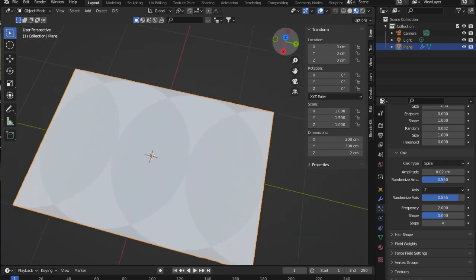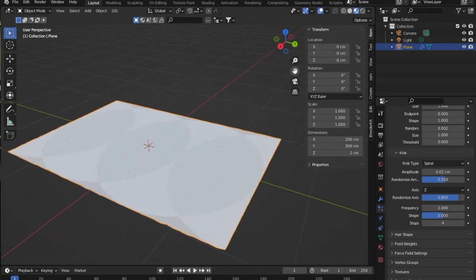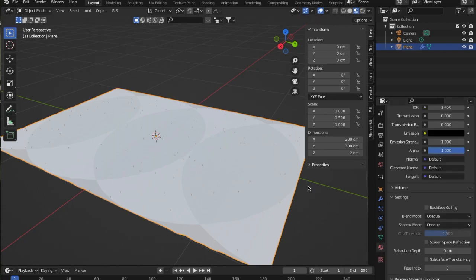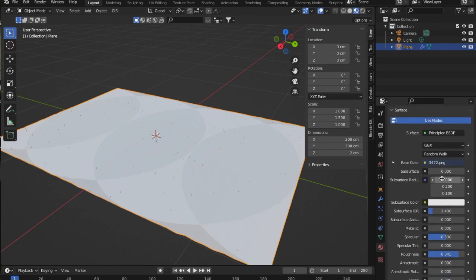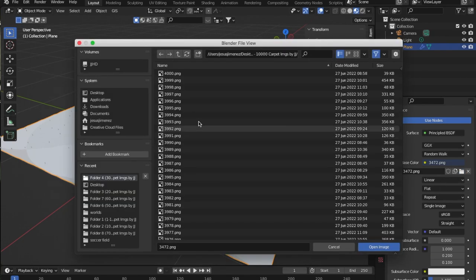And here's the pattern itself. I'm actually going to change this because I want more color so we can see more contrast. To do that, you can also go under material properties here, and then here's our image that we chose. So you click on the little folder, you open up the folder, and you can select a new one.